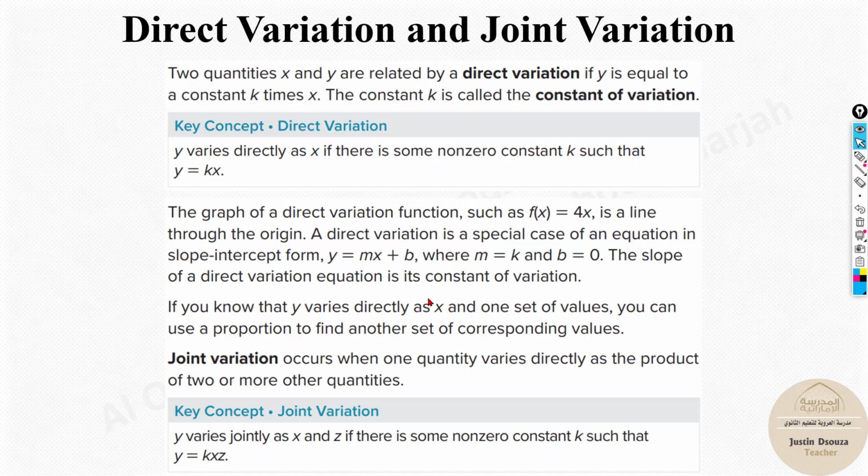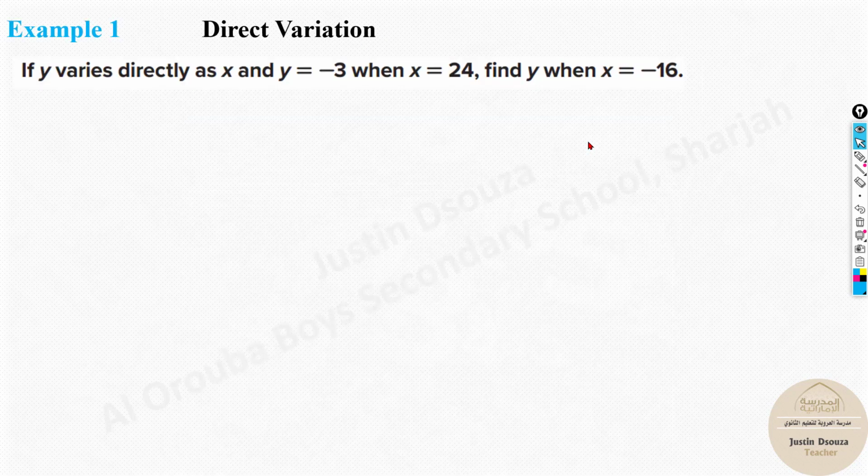Now this is about direct variation, and joint variation is when there is more than one quantity. You can see over here, it's not only x, there is another quantity z that is also varying directly. Now we will see a problem, and you'll understand it easily. There are textbook methods, but you can follow the method which I'm saying, because my students find this easier, and many others do find this easier than the textbook method. Whichever you find easy, just follow that.